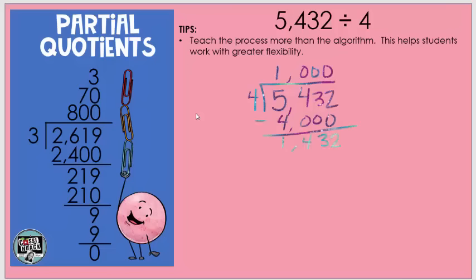So now I have part of the answer, but I still have part of the dividend left. The part I have left is the one thousand four hundred thirty two. So now I know that if I multiply four by three hundred, I could get twelve hundred. And so I'm going to go ahead and do that—I'm going to have one thousand two hundred. I'm going to subtract that part off. So now I have two partial quotients, but I still have a dividend of two hundred and thirty two left.